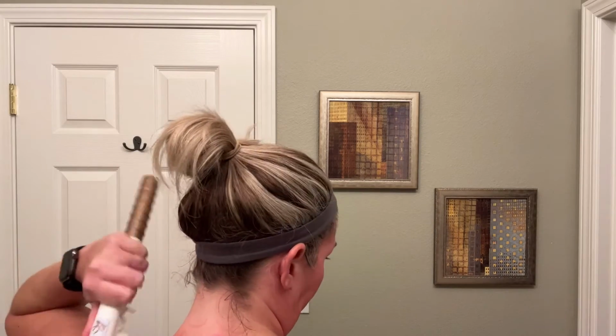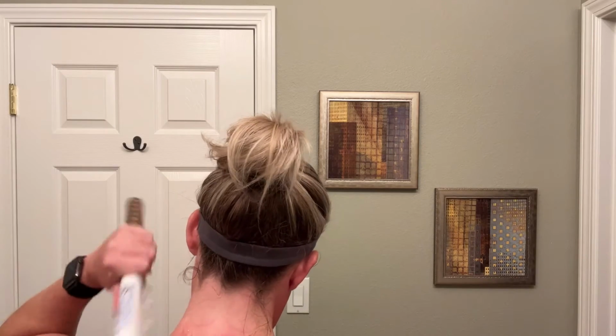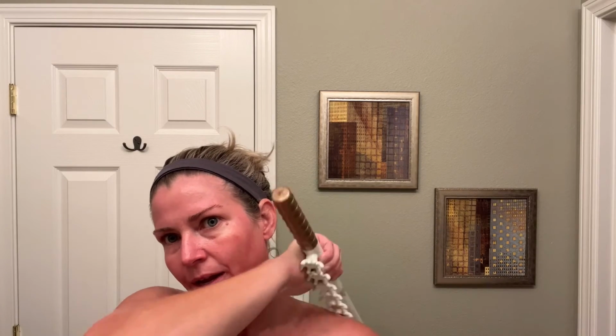And you just use light, brisk movements. Do not dig these into the skin, okay? Okay. So I'll come up here, work the traps, like so. Over here, do the same thing.